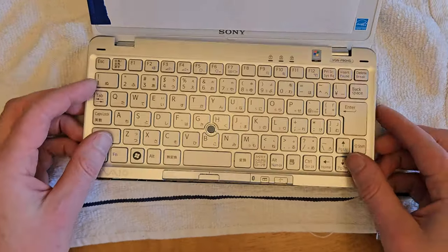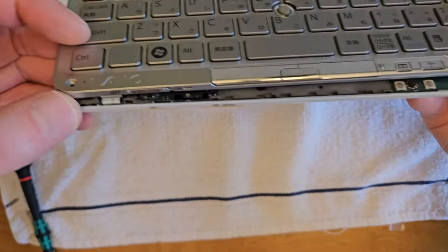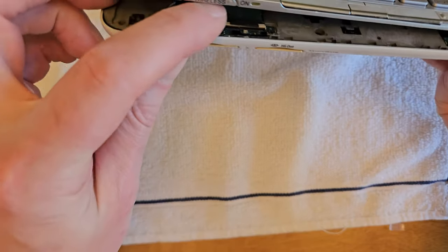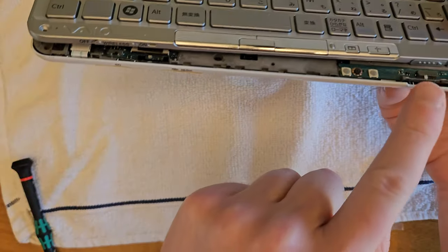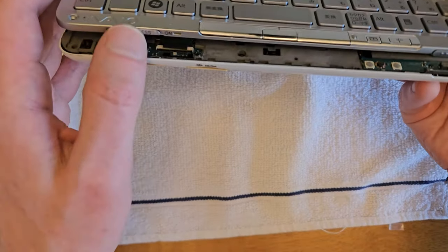So now we can put the keyboard back on. You're going to slide it away from yourself, kind of the opposite of taking it off. The tricky thing is you need to make sure that the switches match up with the switches on the motherboard. So you've got the wireless switch that's going to poke up. Make sure the switch on the case is in the same position as the one on the motherboard. In this case, it's on.